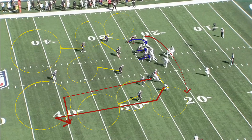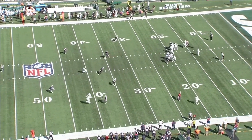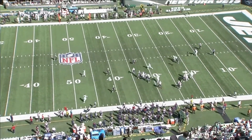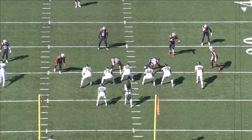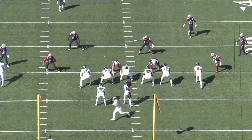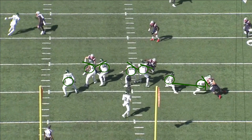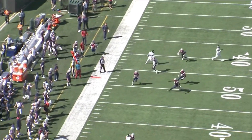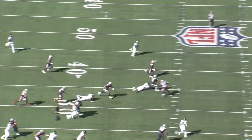Elijah Moore runs deep and then breaks off his route, and the ball goes exactly where he would have been. It's still a bad decision, but he would have been there to break it up or maybe draw a pass interference call. Looking at the line and rush from the end zone angle: the right end drops off so the left tackle not blocking anyone is fine. The left guard and center do a good job double-teaming the tackle. The right guard and right tackle should both be hitting the defensive tackle, and the running back and tight end should be blocking the left end. You should not have a tight end one-on-one against an edge rusher — the running back should be helping out. The tight end gets beat and holds, and Zach Wilson throws a bad pass. It's a bad decision, but that is a bad protection by the running back.